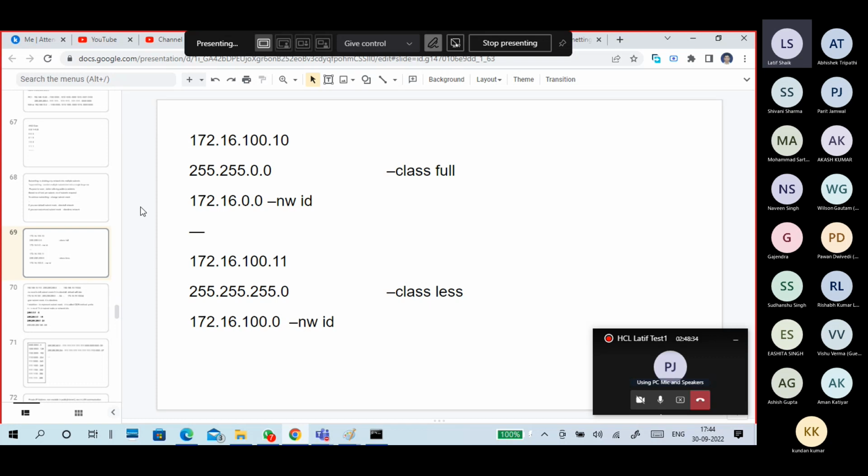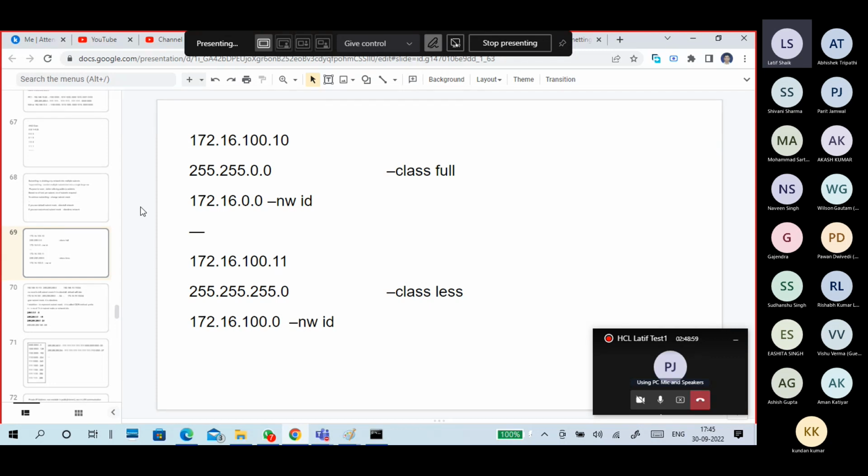Now, earlier, if you use the same subnet mask on both IP addresses, both will communicate with each other. But if you are using it like this, both are different networks now. How? Because of their network ID. So the second one is called classless, because I am not using the default subnet mask.